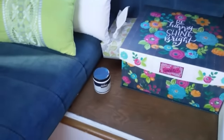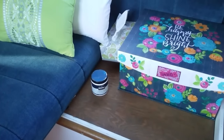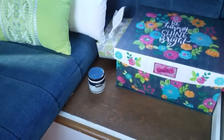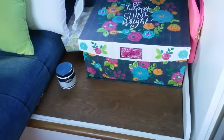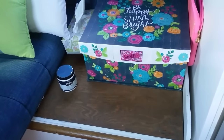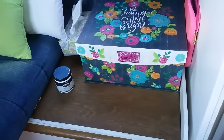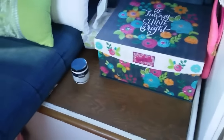And then this little container of paint I picked up at Lowe's. It's a sample, and I paid 50 cents for it. So I am going to paint this wooden lid, and I think it'll blend in really nicely. It's so beautiful out today, I should get this project done. It's plenty of paint for that.